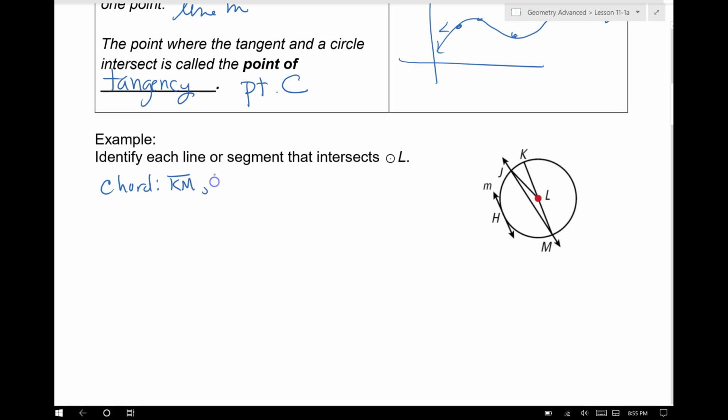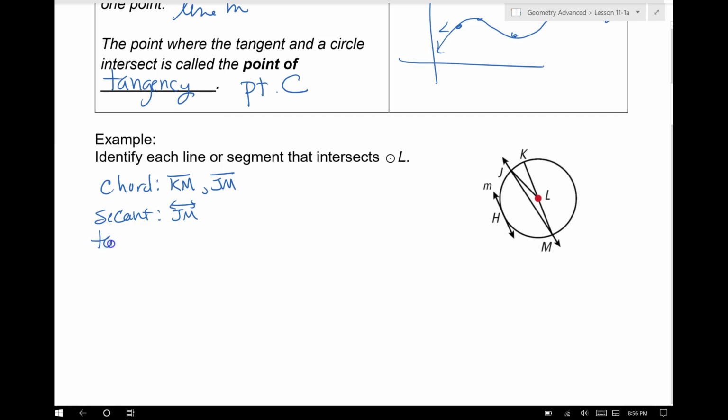I hope you also said segment JM is also a chord. Right here would be your chord. And then we had KM, which is also known as our what? You're right, that's also known as a diameter. Perfect. All right, now what do we have next that's intersecting the circle? Do you agree with me that we have a secant line? Oops, I can't spell secant though. All right, so our secant is going to be line JM. Remember, chord JM is a line segment, but if it keeps on going, that becomes a secant line, and that'd be line JM. Pretty simple so far.